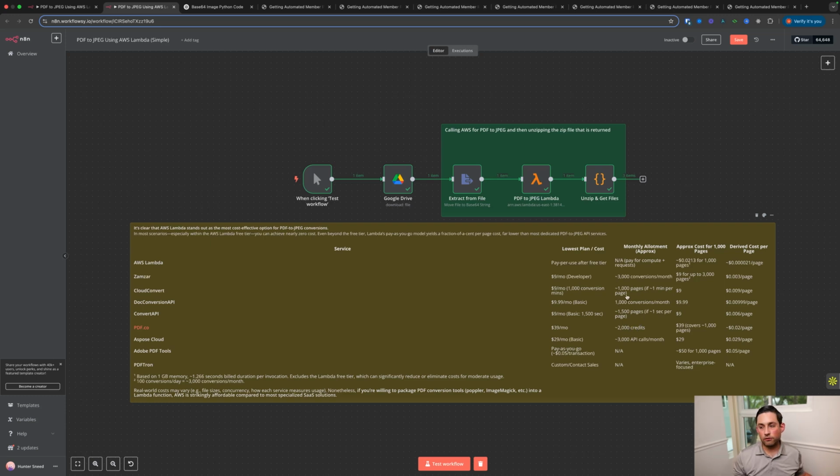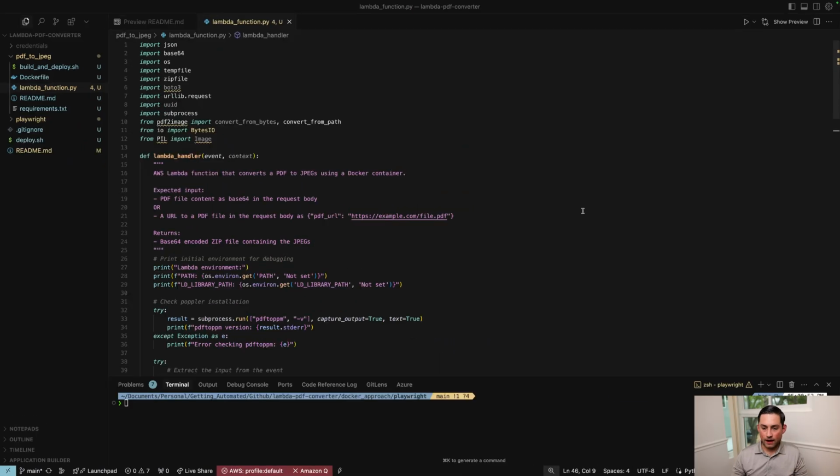And so I'll go ahead and flip over to the Lambda code to show you that it is pretty simple to actually do this. And that way you can make the determination for yourself if you want to save thousands too by using this approach. So basically what we have here is a Lambda function. And a Lambda function is, again, just the actual code that runs when you send something to it as an input.